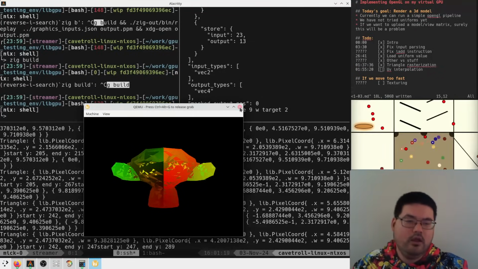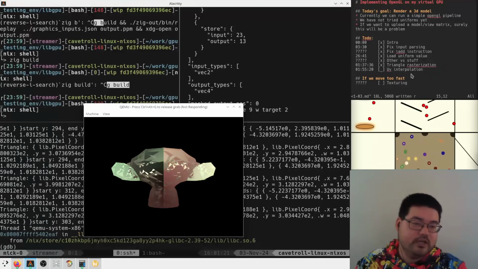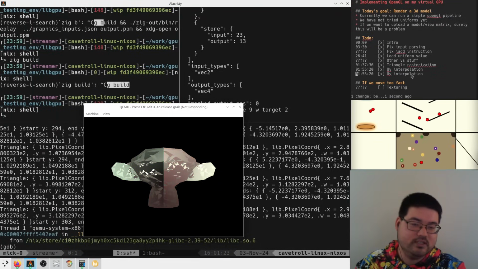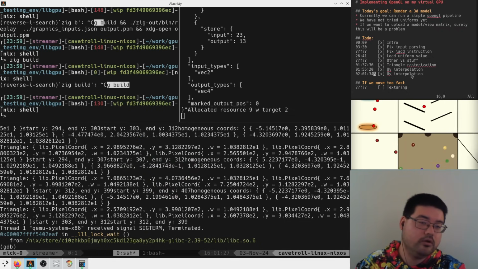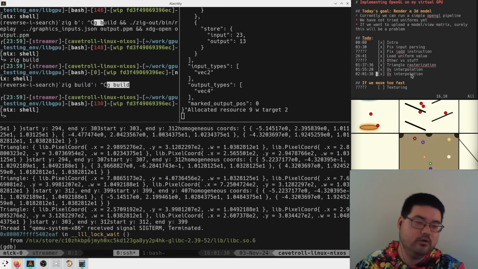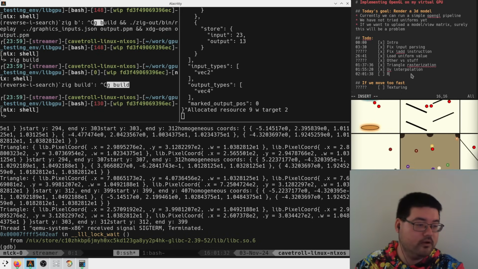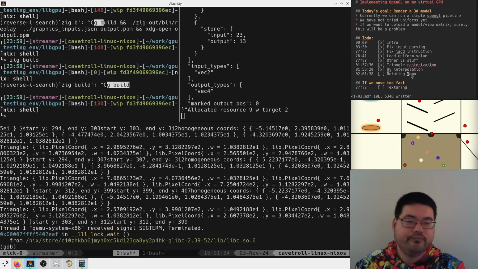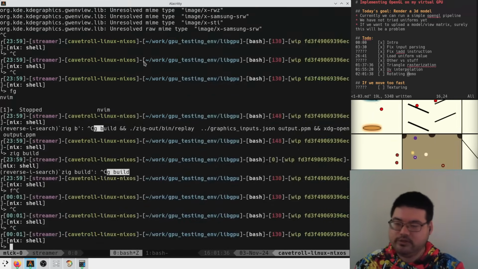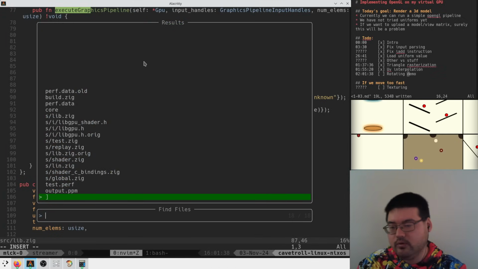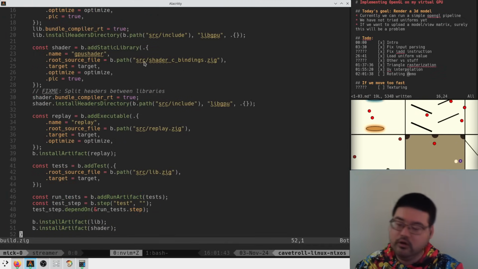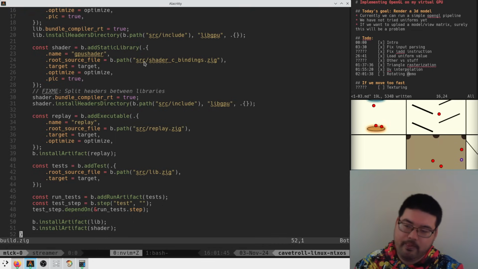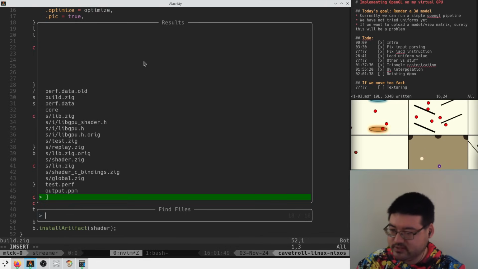So can we just quickly try to get a rotating demo working? We can fix this for sure. So let's do the rotating demo. And for now, what I want to do is go into build. Are we linking libc right now? No. What's the easiest way to do this?